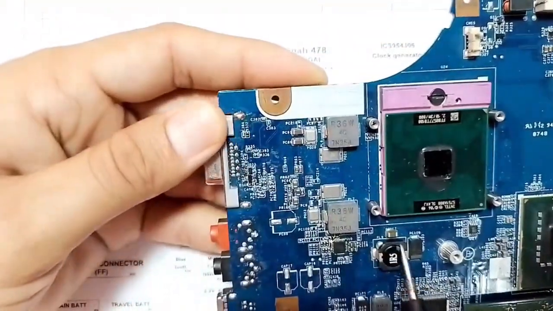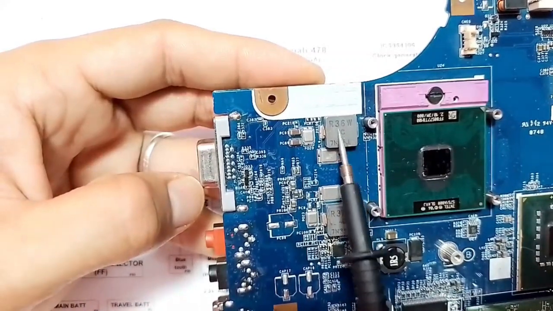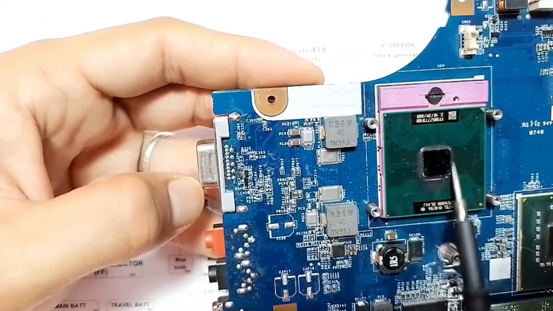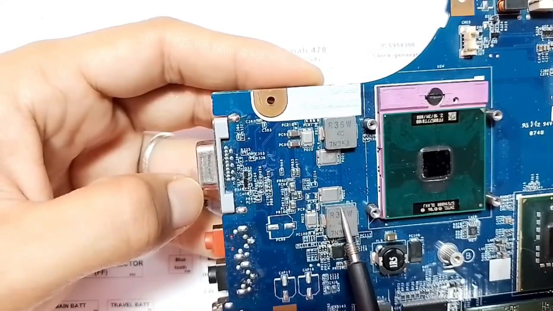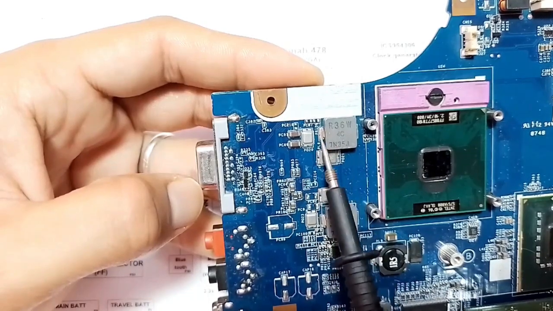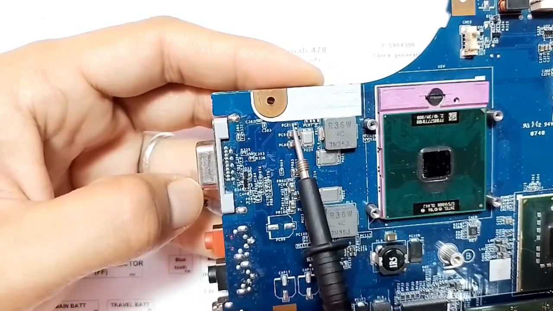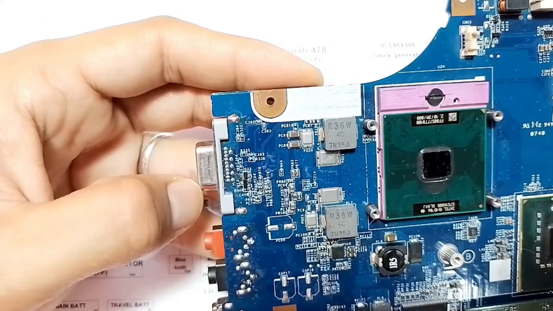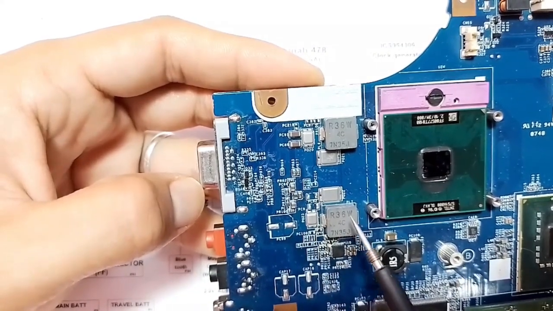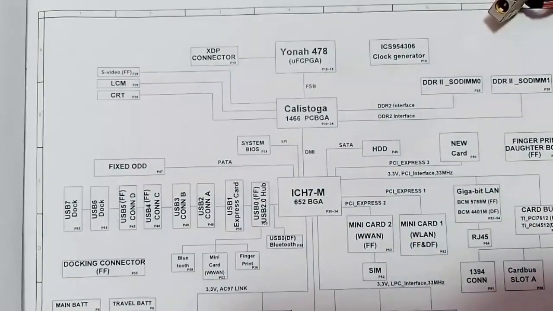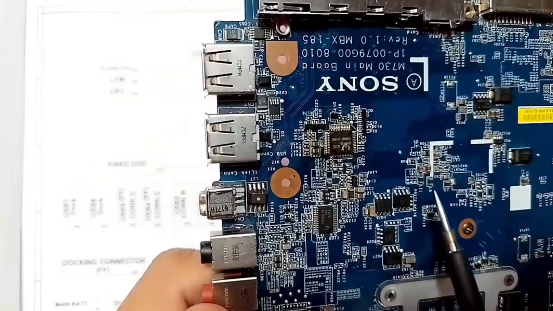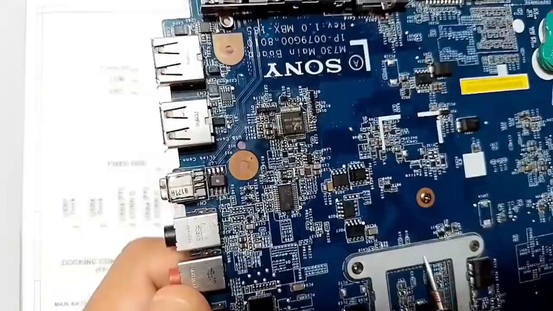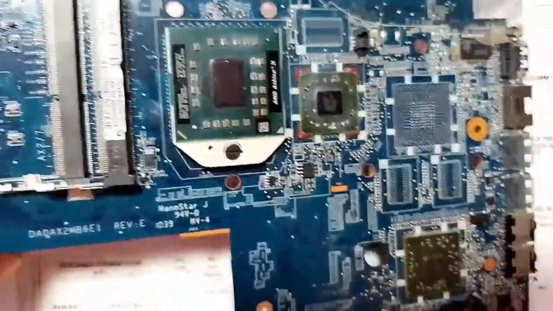Then we have inductors. This is basically the CPU channels. For this CPU, we have 2 channels. Always you will find inductor, MOSFETs, and ceramic capacitors. And of course, on the back, we are going to find MOSFETs. So as you can see here, MOSFETs. This is basically the CPU. So let's move to the next motherboard.